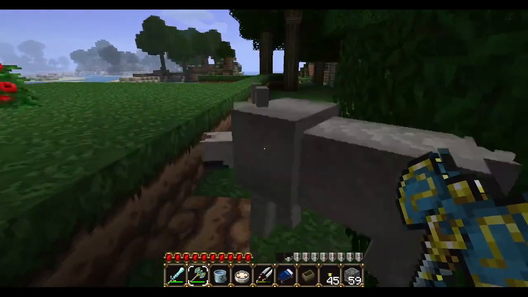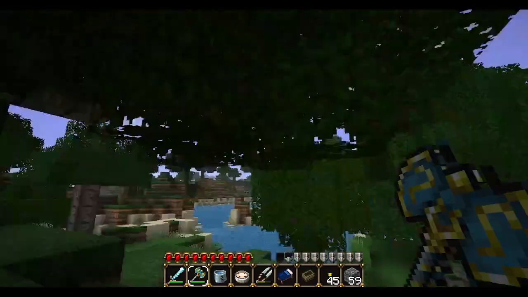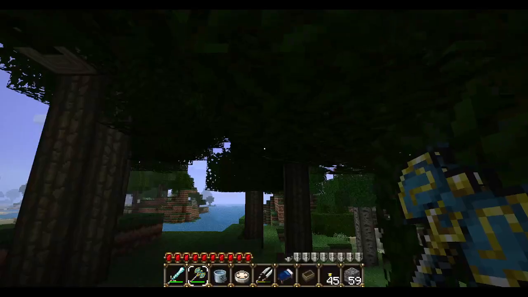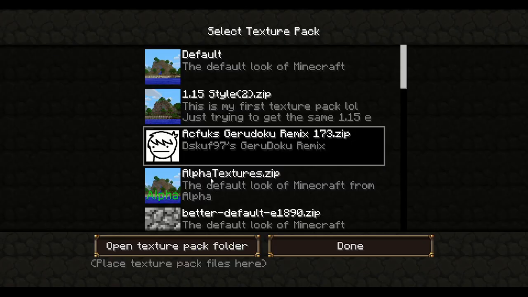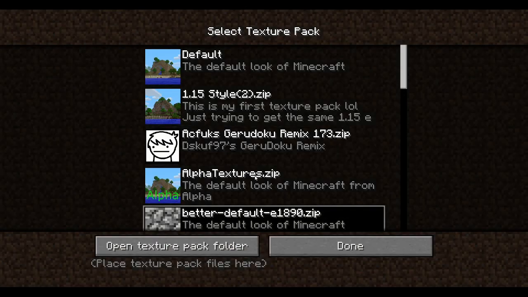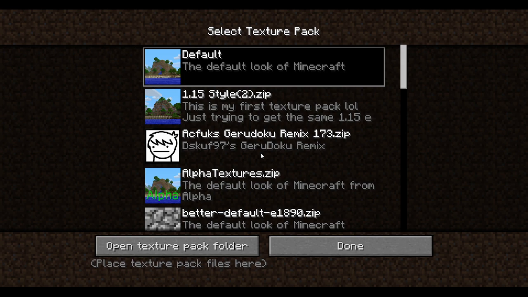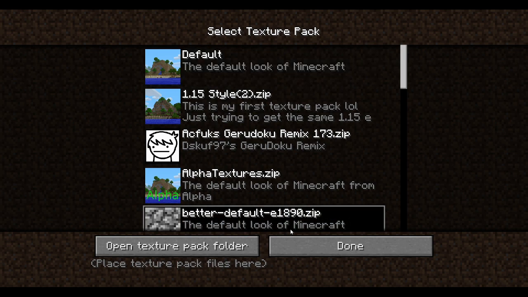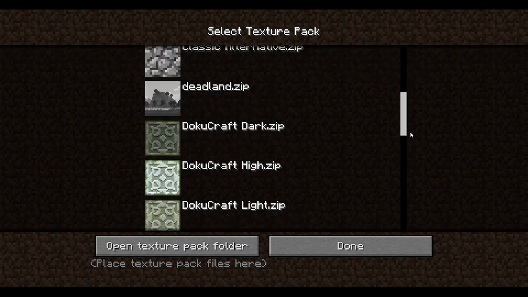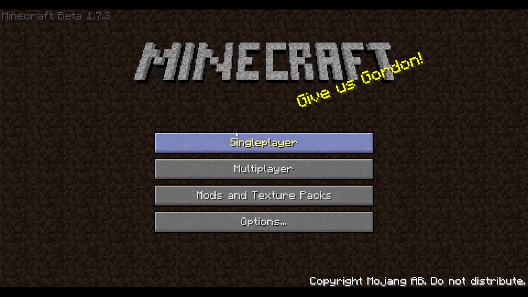I'm nice and comfortable. Left hand dictates the main controls and right hand does all the precision with the mouse. It's great. And we're about to change that. I'll go back to my better default, because if I go to default, this is what it looks like. See? This is how it should look. But I do better default. I think originally when I did it before, I had a texture pack that changed only the cobblestone. But yeah, anyway.